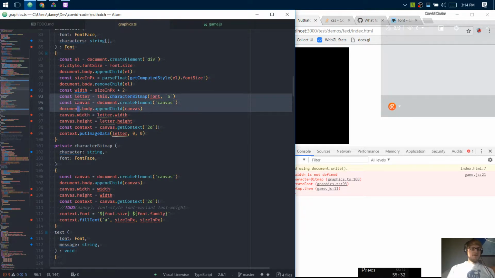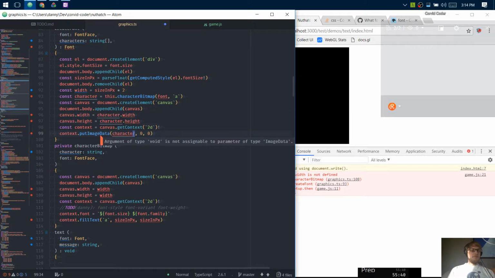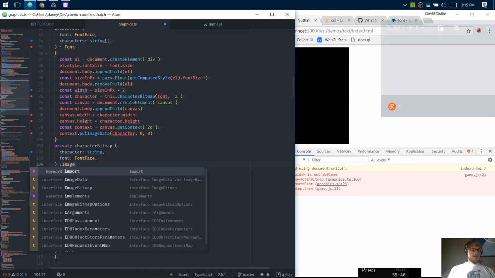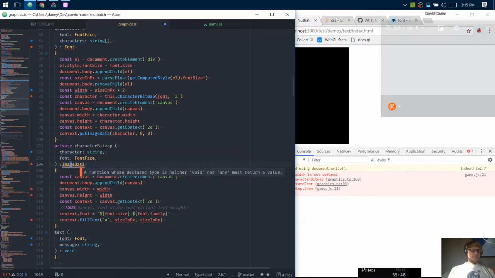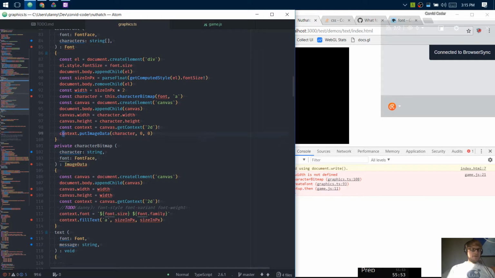I'm going to rename this to sprite. Character sprite. Or just character. Okay. And it returns an image data. Okay, so all this is good to go.